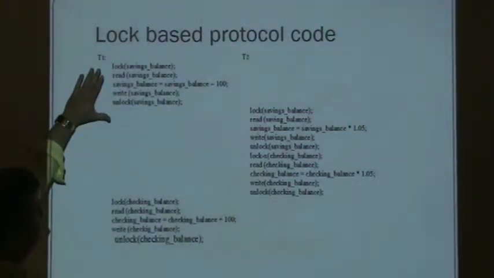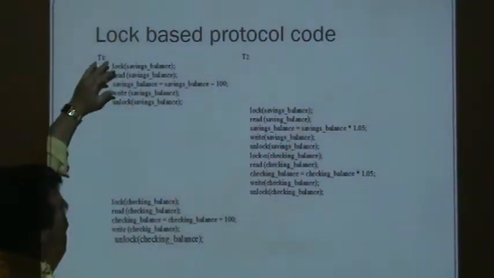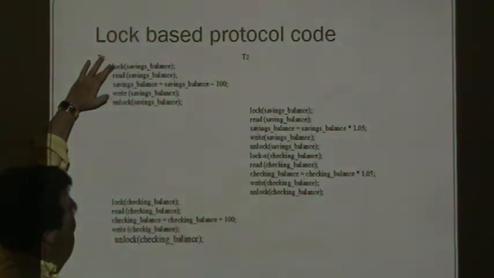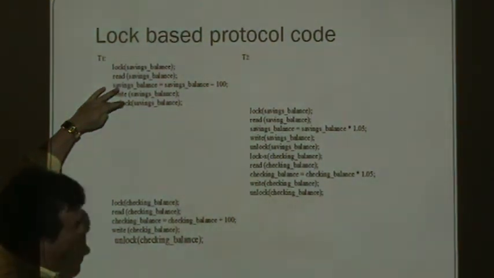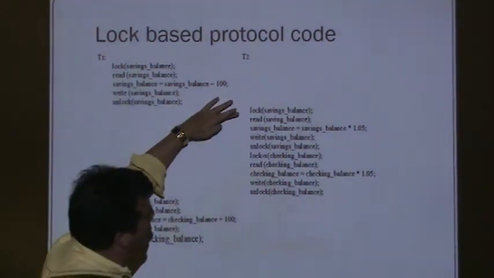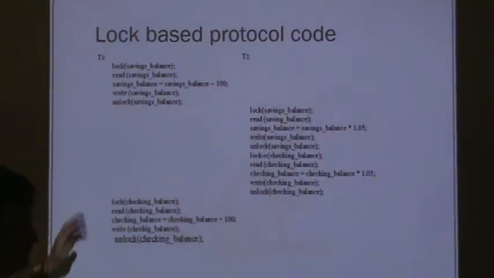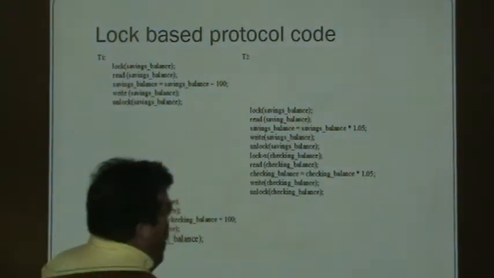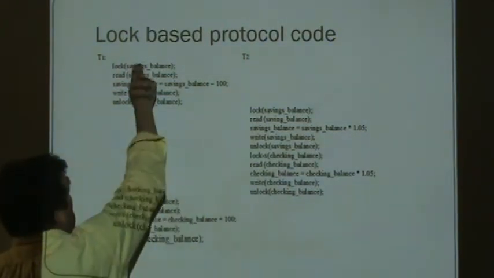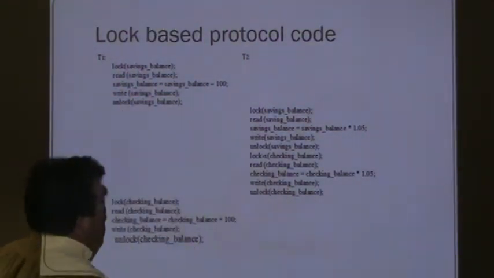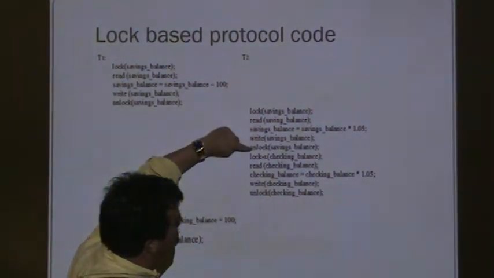This would be our transaction where we would lock out the savings account, read the savings account, update the savings account, write the savings account, unlock the savings account. Then we would... so this transaction doesn't really even know about this one. This is just the way the schedule happened to lay out on a particular day. But the idea is that if we locked it and then unlocked it, then the next transaction comes in, it locks the savings account, reads it, updates it, writes it, unlocks it.